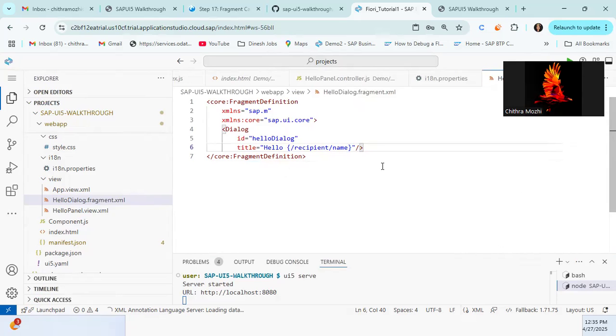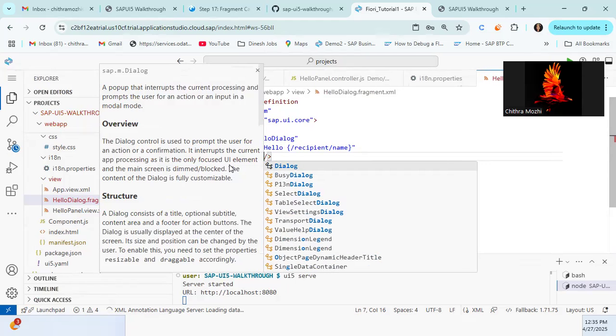Within this fragment, we're going to create another button. We'll close this for reference. We just got confused, right?